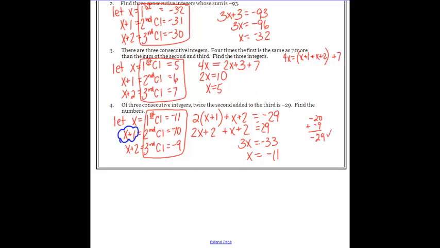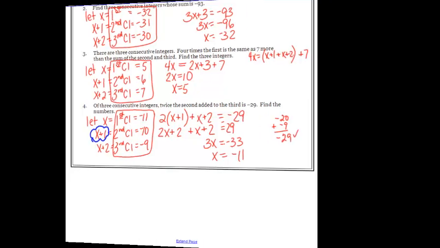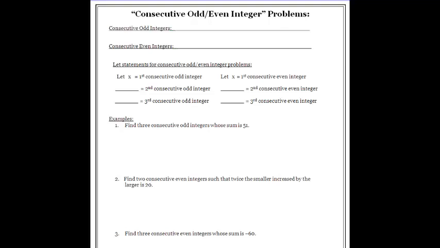Believe it or not, we're going to take it up even another notch. Consecutive odd and even. So if you think about consecutive odd, those are like 1, 3, 5, 7, or -11, -9, -7, -5. Okay? Consecutive evens, same kind of thing. 2, 4, 6, 8, -20, -18, -16, etc. Now I really want you to concentrate and think here.